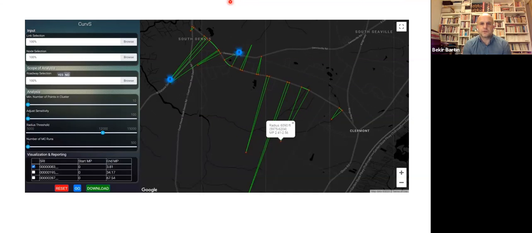The resolution of the vertex, absolutely, it impacts the results, depending on the curve characteristics, right? So if the curve is a sharp curve and you're using 50 feet instead of 20 feet, obviously it impacts the results. And also the resolution impacts the location of the PC and the PT, right? So if instead of using 50, you're using 20 feet of resolution, your PC or PT will be much more reliable, and therefore your radius will be more reliable. So that impacts. The third question is the S curves.